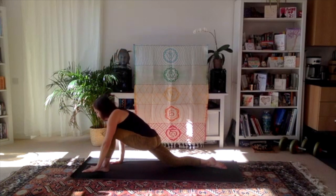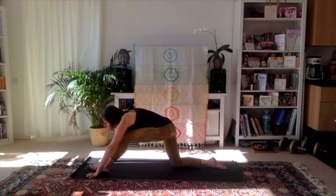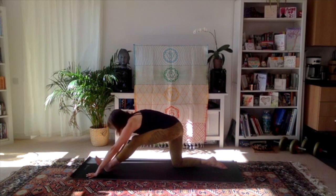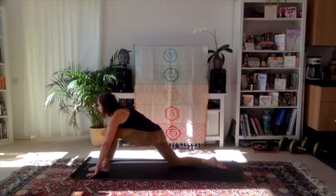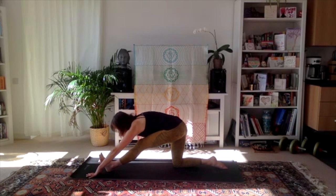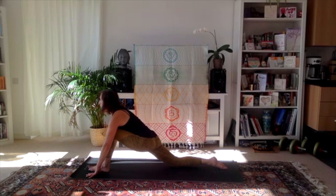Release. Inhale, we're going to pull the hips back. And exhale, release. Drop the hips forwards and down, look forwards. Inhale, pull the hips back, straightening that front leg, rolling the toes off the floor. Exhale, release, look forwards. Last time, inhale.